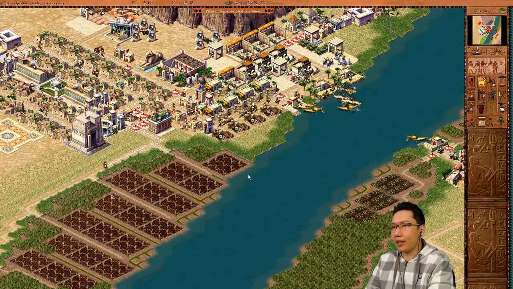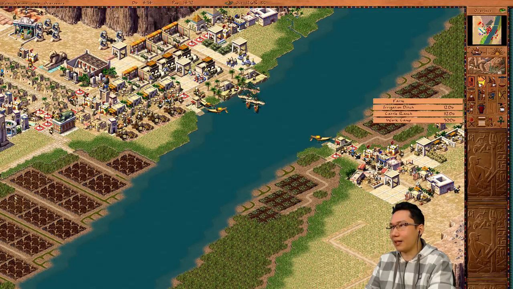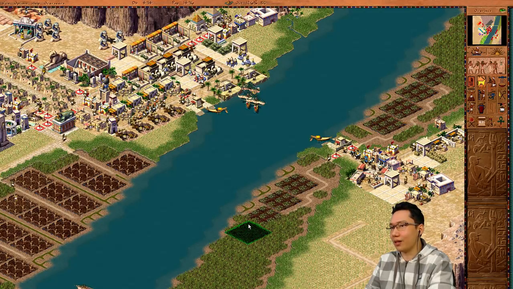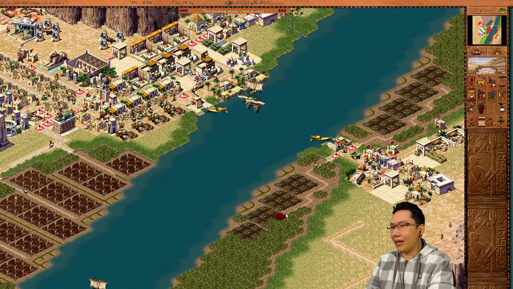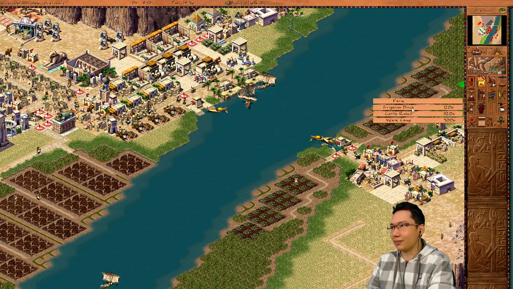And that should way boost up our food supply and maintain our barley supply. And also, just in case, I will have one more barley farm. So we have 8 barley farms because we seem to be a little short on things, actually.